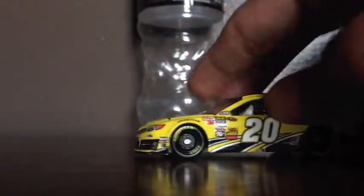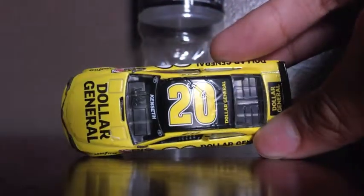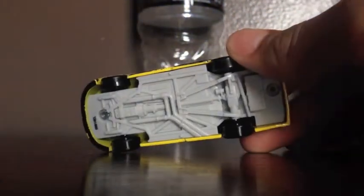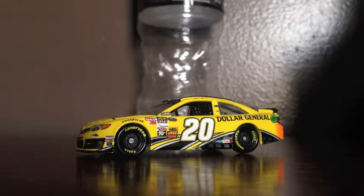It's a 360 view. Here's the left side. Here's the front. Here's the left side. Here's the back. Here's the top. And here's the bottom. If I would give this car a rating, I would probably give it a 9 or a 10. It's pretty much the same as last year's, but a lot different. It's kind of becoming more simpler for Dollar General. I've always liked the Dollar General cars — the 2012, last season — I pretty much liked it.